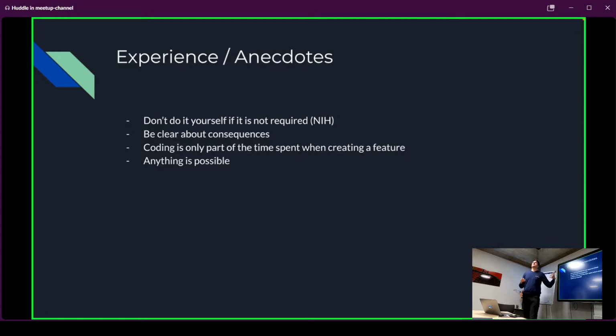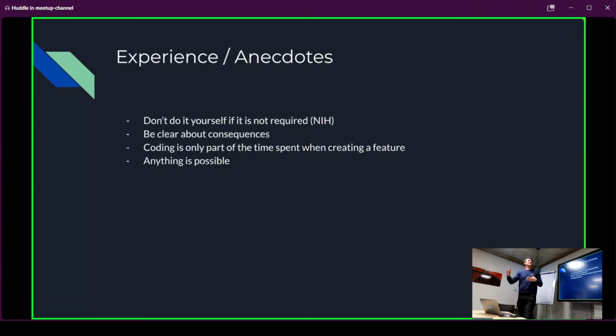That's my second point, be clear about the consequences. What we see at work is that people tend to come up with very interesting and specific ideas, but before they do that, they don't consider the consequences going into the future, and then they're like, oh, I've spent 3 days on a splash screen. Very specific, but it could be anything. Still mad about that.